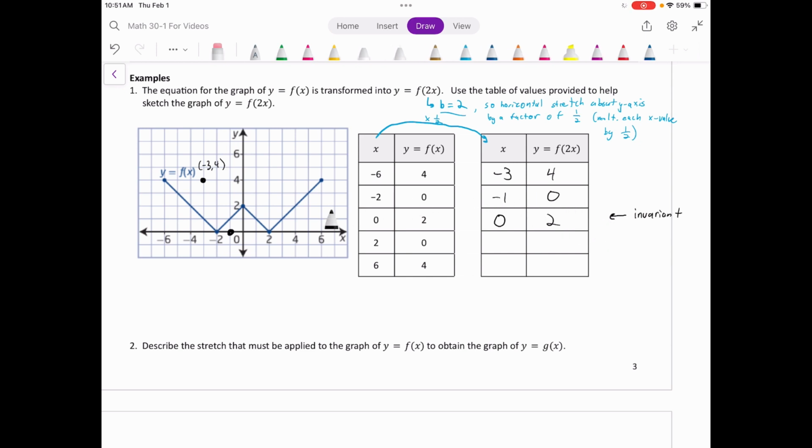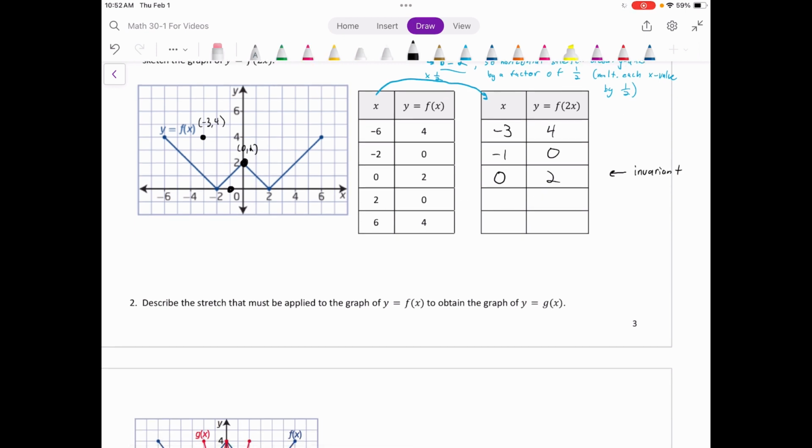So since in a horizontal stretch we multiply the x values by 1/b, it makes sense that the invariant points, the ones that don't move, so in this case 0, 2, are the numbers that aren't going to change when we multiply them by 1 over b. The only number that's not going to change if you multiply it by something is 0. No matter what b is, if I multiply 0 by 1 over b, it's still 0. Okay? Similarly to how we saw the x-intercepts be invariant to vertical stretches, because for vertical stretches, we multiply the y value by a, and for an x-intercept, the y value is 0, right?